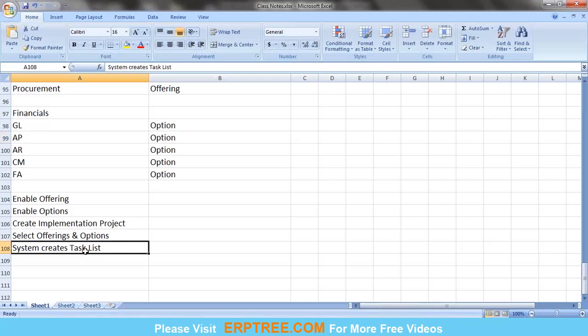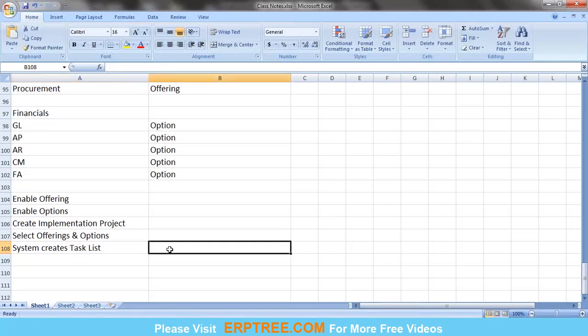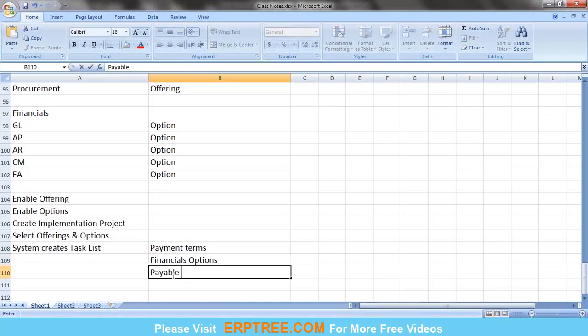The task list will tell you what setups need to be done in the system environment, respective to the application or specific offering. That all depends on which offering and options you are selecting. In the task list you can see payment terms, and say if I refer to R12, financials options and payables options, distribution sets.